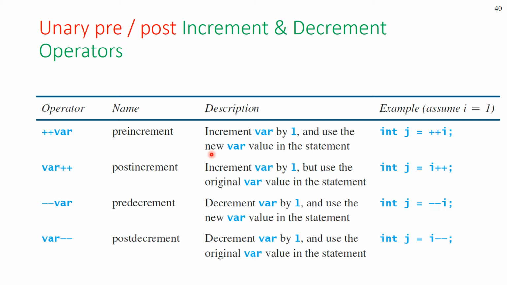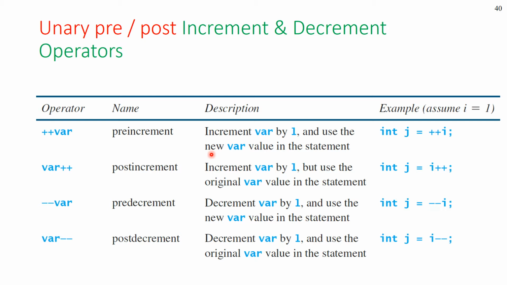The way that this is going to be evaluated by Java involves two steps. The first step is, because it's pre-incrementation, before doing anything else, increment that variable. So Java is going to increment the variable by one. So if I have variable var at 23, now I have 24, okay? That's the first step. Makes sense. It's an incrementation operator, you know.